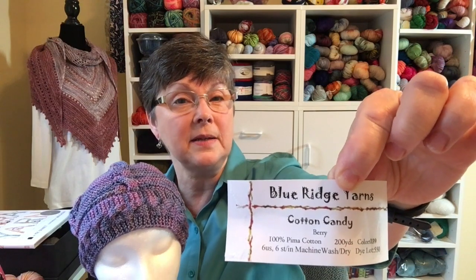Don't remember what size needles I used, but it is on my project page. I keep very complete project pages on Ravelry.